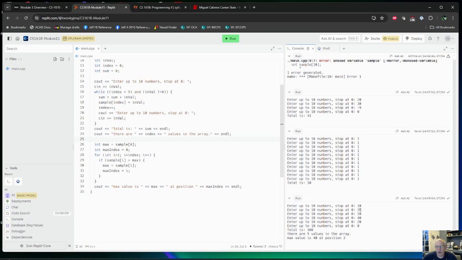Okay, our sum is correct. 10, 20, 30, 40, 80, 100. 1, 2, 3, 4, 5 values in the array, and my 40 at position 3. Position 0, position 1, position 2, position 3. Now, depending on what you want to print, you might want to add 1 to that index, right? Because you might want to say the 4th element. Because this is the 4th element, but it's in position 3.